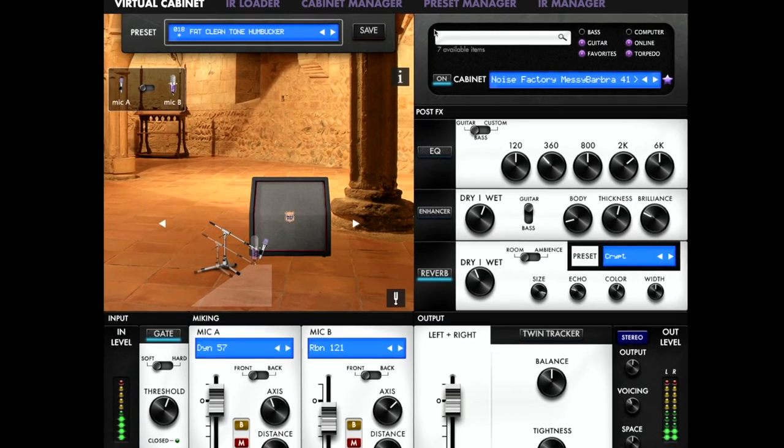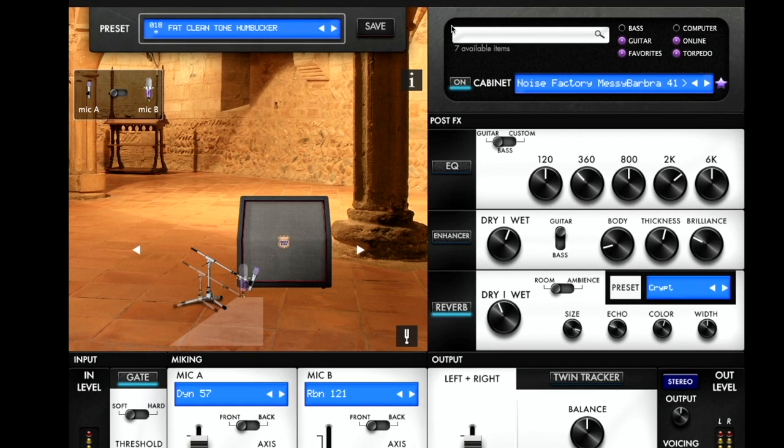So cab number three. So this is the Noise Factory MessyBarbra 412 Vint. So this is inspired by a 4x12 Mezzabarbra cabinet outfitted with Celestion Vintage 30 drivers. It's perfect for saturated overtones, boasting a warm round low end.